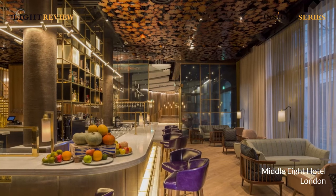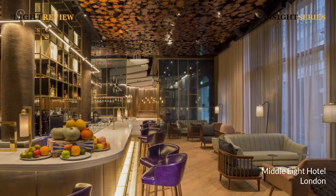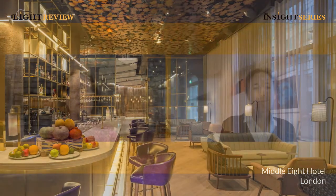And another thing that struck me was that I think there's evidence that people are voting with their feet more and more. So people's choices are being driven more by sustainability. As consumers, people will possibly choose to stay in a particular hotel based on its sustainability credentials. For example, there's, I think, a hotel in Ireland that I understand to be the first passive house hotel. I'm really interested in that because I'd love to go and stay there. And I know I'm not the only one who will go there specifically because of those credentials, not just because it's a beautiful place to stay.